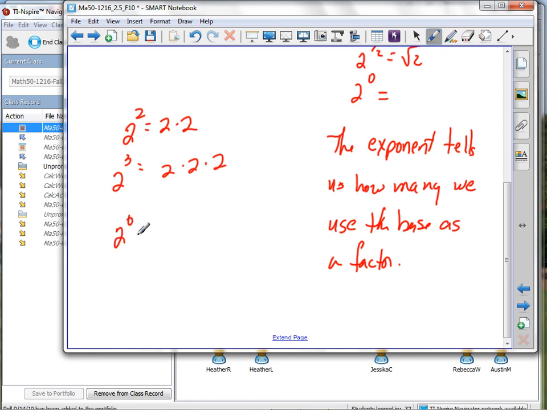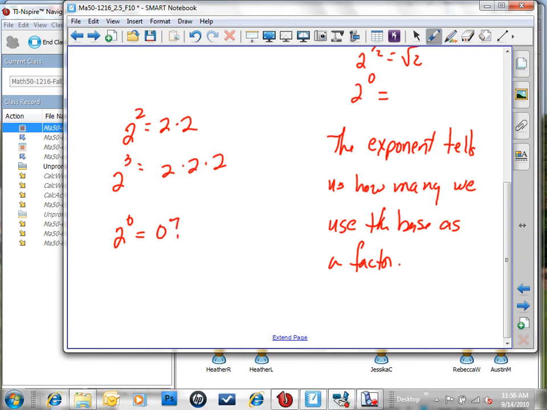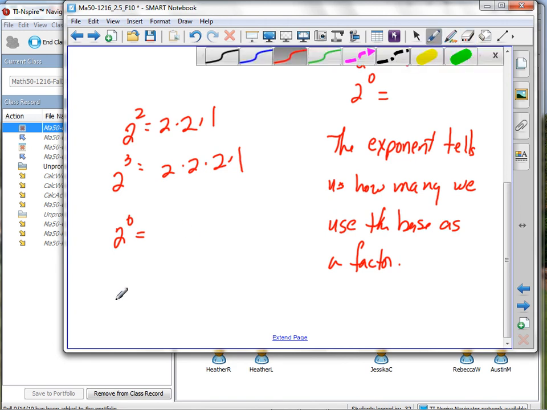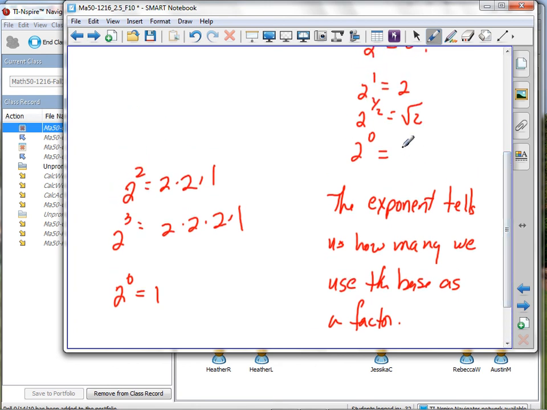What if I have 2 to the 0? It tells me I have how many factors of 2? So why isn't the answer 0? That number that's multiplied to every number, right? So if I don't have any factors of 2, what's the only factor that's left? 1. And now you know the rest of the story. Okay? So now you know why. It's not one of those things I just memorized and they told me it had to be that. I now know that there's a reason why.